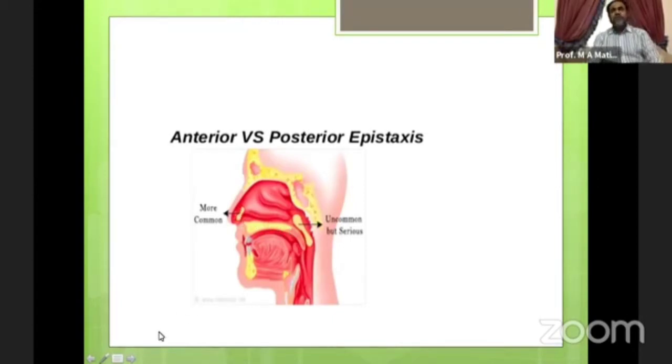But which is most dangerous? With anterior epistaxis, as we can easily see the bleeding point, we can control it very nicely. But with posterior epistaxis we sometimes cannot see the bleeding point, so the patient has serious loss of blood, and that may endanger the patient's life. So posterior epistaxis is much more dangerous than anterior epistaxis. But fortunately, most cases are anterior epistaxis, so we can control them.